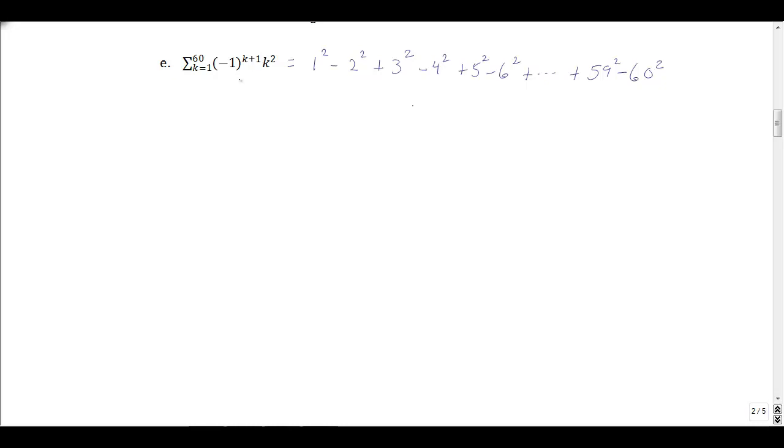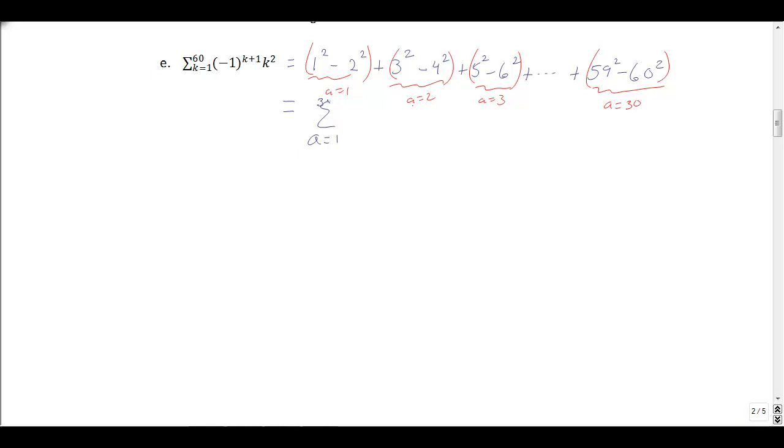But what I'm going to do is regroup this. I'm going to group those two, group those two, group those two, group those two. And so what I get is a summation. I'm going to call it A, just for lack of a better letter. I'm going to start at 1, so this term here is A equals 1. Let's write that in red. I want this pair to be A equals 2, this pair to be A equals 3. Last pair, if you think about it, there were 60 terms to start with. I split them into pairs, so there should be half as many. This is A equals 30.